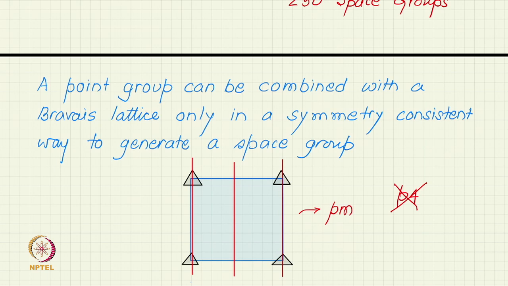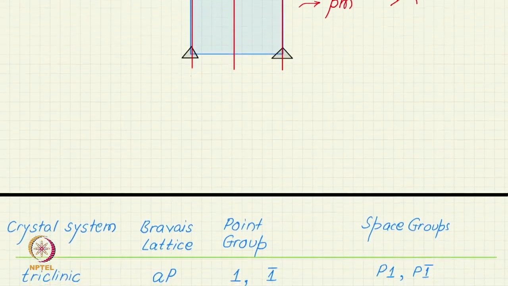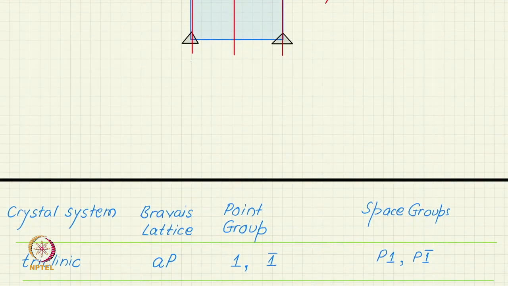So, we do not generate new plane groups by putting an object with a different point group than what is consistent with that particular 2-dimensional lattice. This also is true for the 3-dimensional case. We will always have to put objects which are consistent with the corresponding symmetry which the lattice represents to generate new space groups. So, let us do that now one by one. For the 3-dimensional case, the symmetry of the lattice is classified into crystal systems.